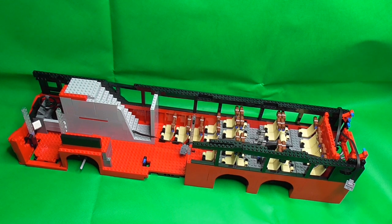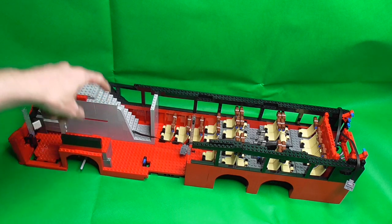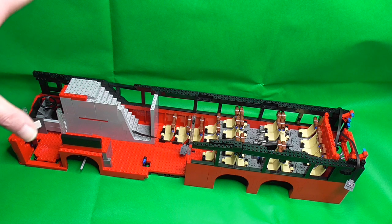Today is the second part of building the big Volvo bus from KMB, aka Mould King. This set was produced by Mould King for KMB, the Hong Kong bus company. It's still available, some sets. It's a limited set of 1,000 copies, but there are still some left. So if you want it, the link is in the video description.